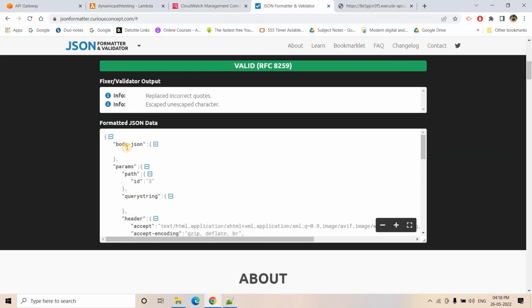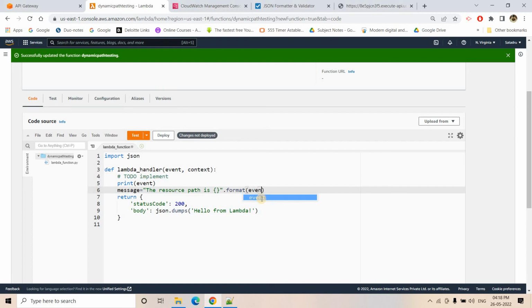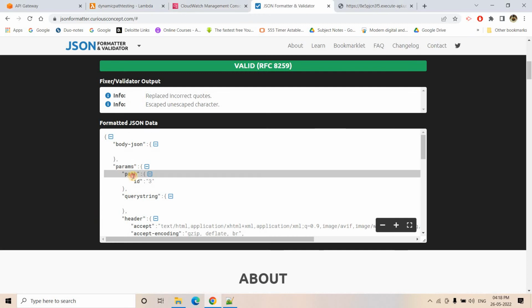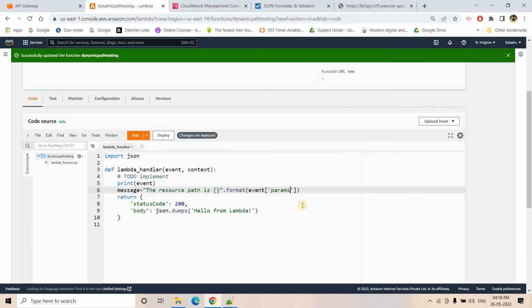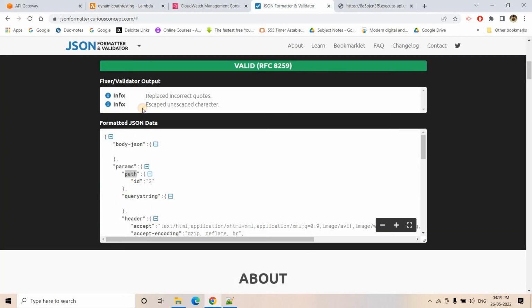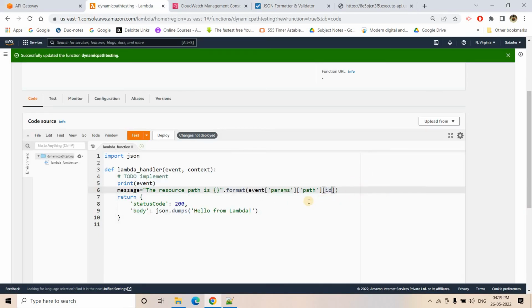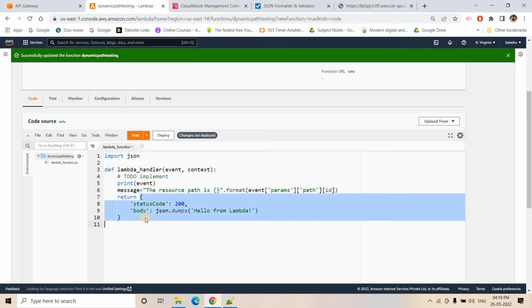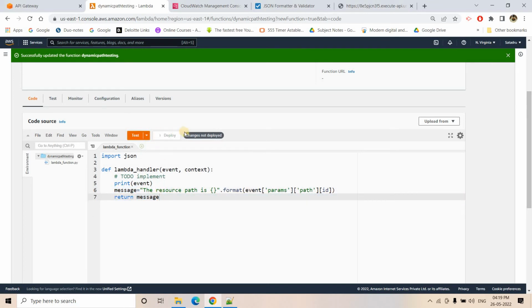Okay, how will I pass it? So here you can see first the data is present in event, which is our main dictionary, and inside that params is there, and inside params it is basically path, and inside path it is ID, right? Like that way we can do. Okay, and then I can return this message. That's it, and I'll deploy this.